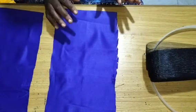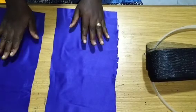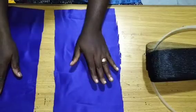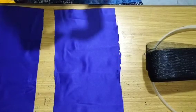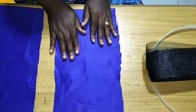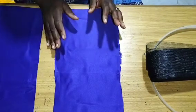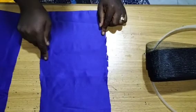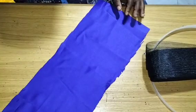For this particular tutorial, we'll be working with our fabric. The fabric we are making use of here is a dull face satin fabric. I'm making this structure detail for two of them right here, so whatever I do here is exactly what you are going to do for the rest. I'm working with a width of seven inches and a length of 20 inches.